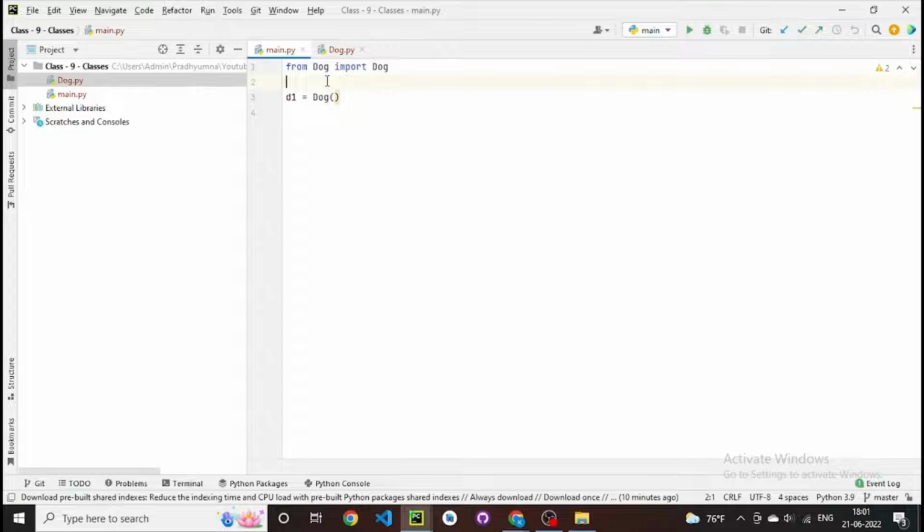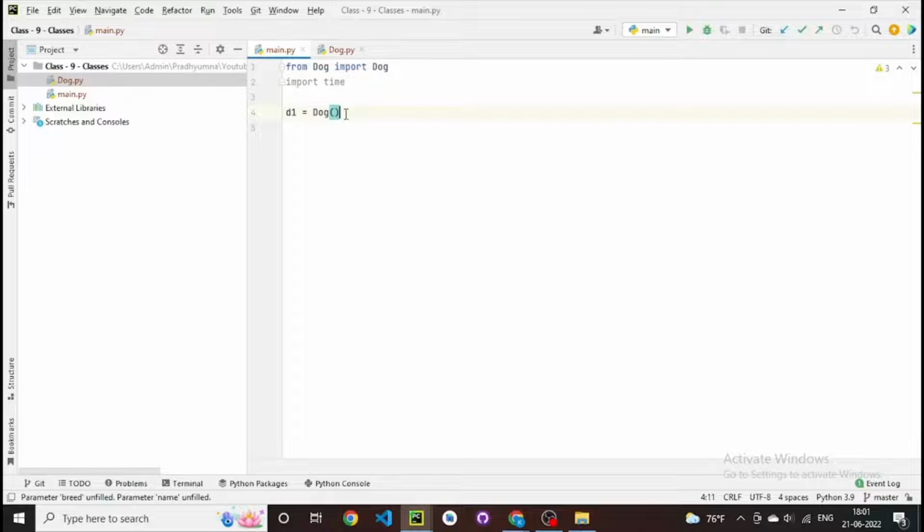So whatever dog class is there, it will actually get it and store it over here, as it is already created by this. So let us just also import time.